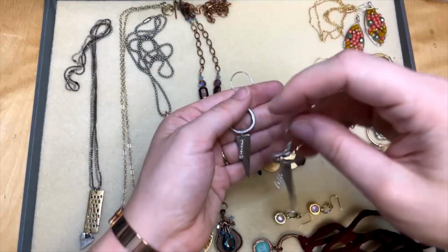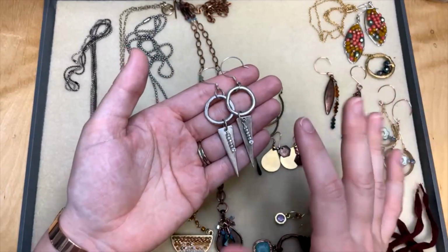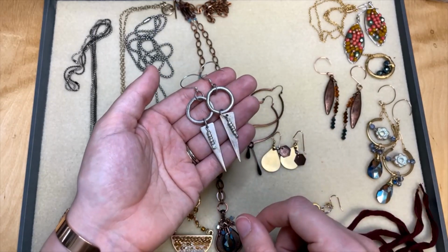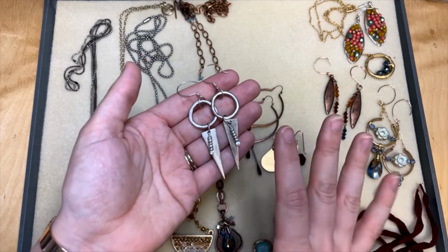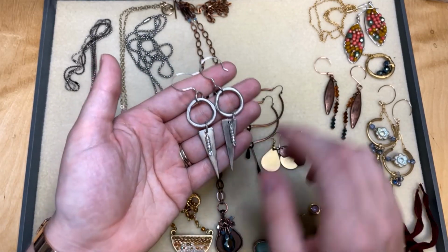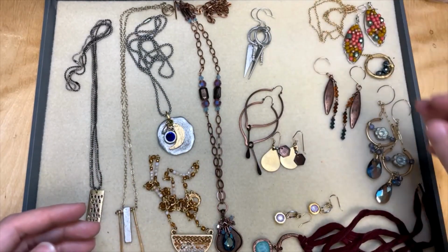Gotta love that. These are some of my favorite earrings as well. I've got Nunn Design silver hoops with this long triangle shape. Linked those up with a jump ring, added a little bead dangle to the front of the triangle just for a little extra flash. So cute. I love these. These are very 80s to me. They're fun. I love them. And you can wear them with anything because they're very versatile color.